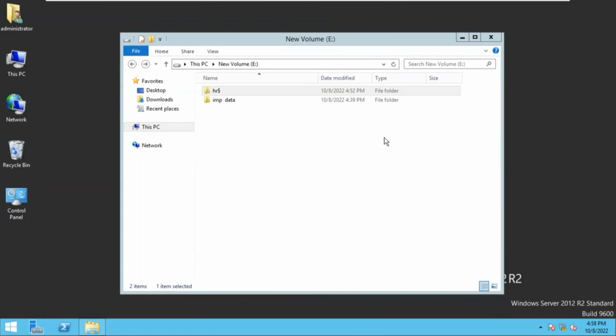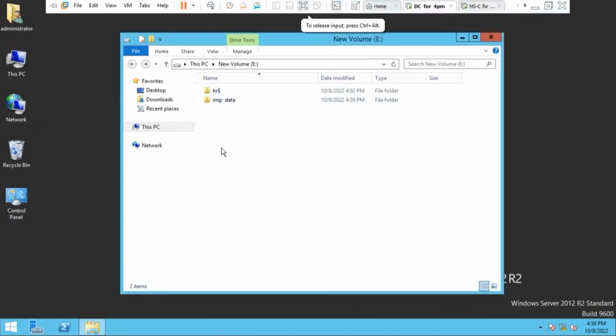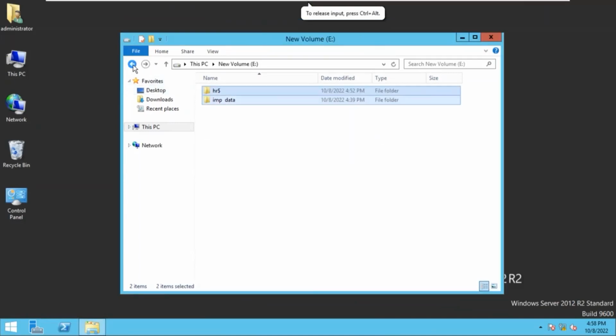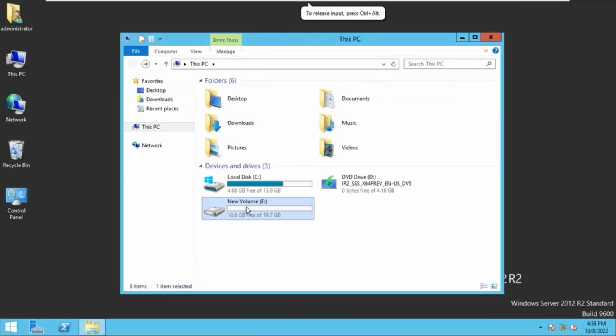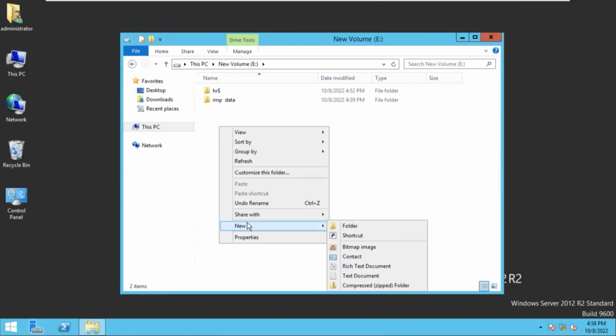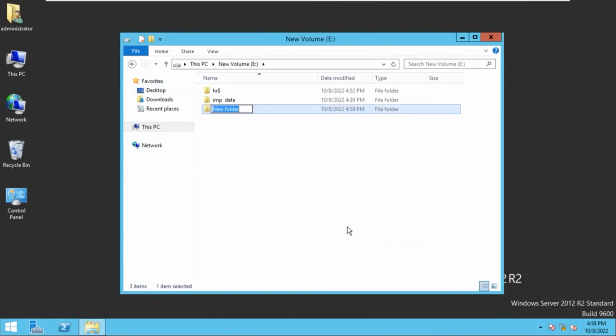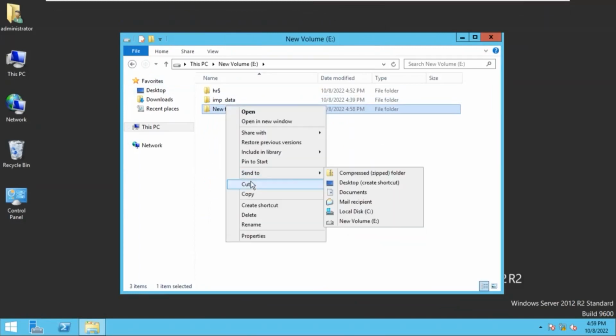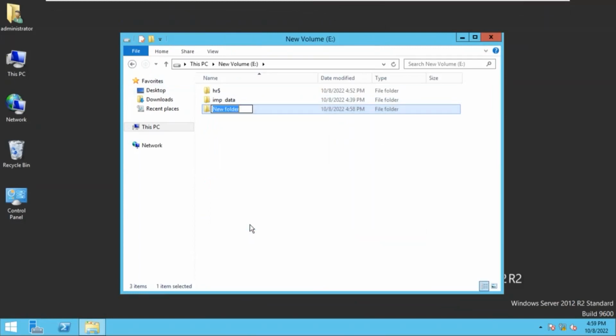Now here, ABE. So go back to the DC. In the E drive, create one folder, a normal folder. Folder name I'm putting for simplicity: Accounts. Accounts is the folder name.